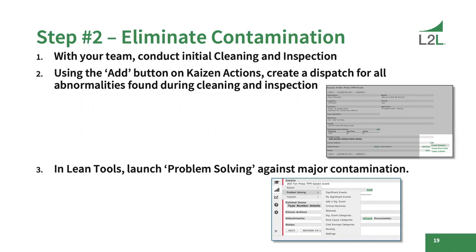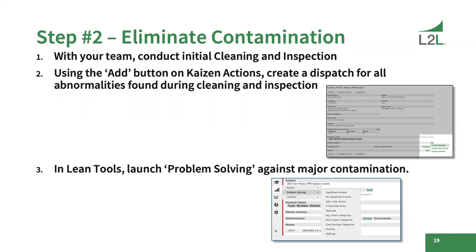So look at that contamination as you go through, and then use the problem solving tool. If you see a contaminant on a piece of equipment that you're not sure where it comes from or how it got there, use the lean tools and launch a problem solving process against that contamination.